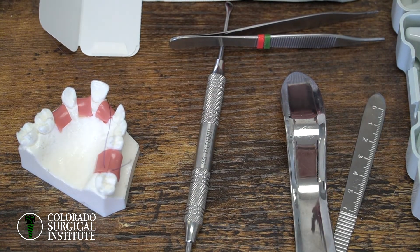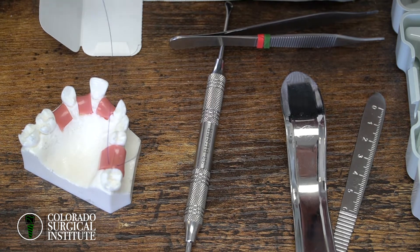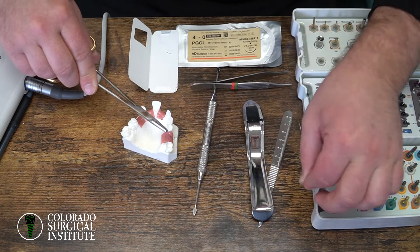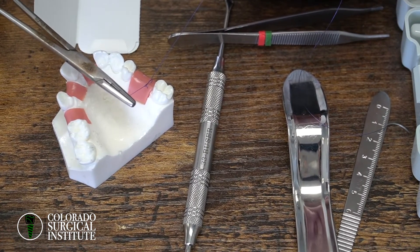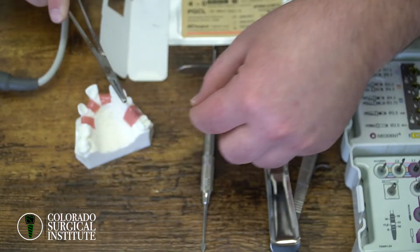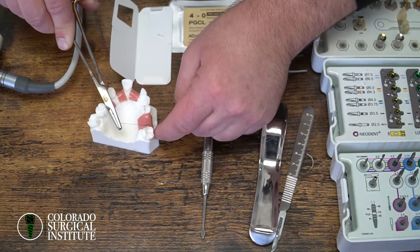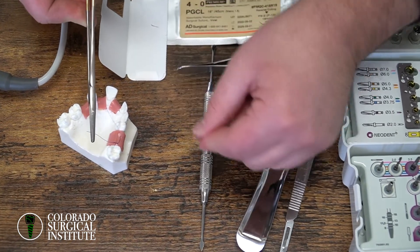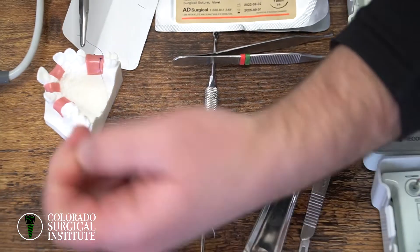I like to pull it through, and you don't want a really long tail because you're just wasting suture and going through another pack unnecessarily. You have the suture up now, with the shorter end on one side — not too long. Then you go two forward, I usually do three on this one. See how the suture wants to get pulled one way? A common mistake is pulling it the wrong direction — if it's twisted when you put it down, it won't hold and it'll loosen up. It's important to make sure you're laying your suture down flat.